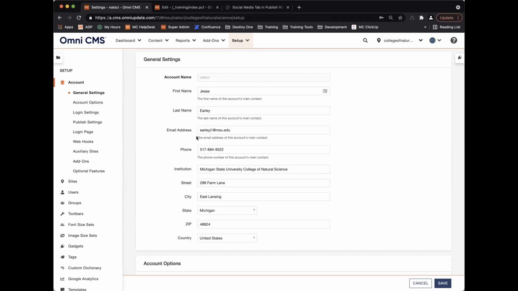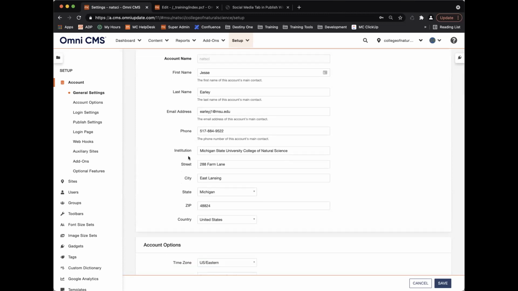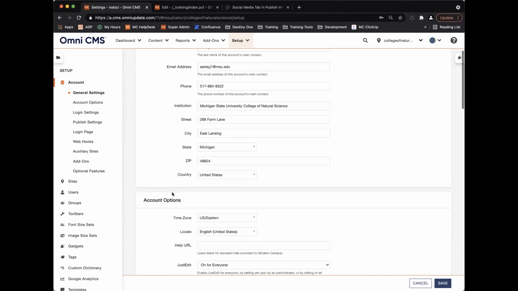And the primary example that comes to mind for those system emails are when someone gets locked out of their account. They're trying to log in and they're misusing the password, and they've superseded the number of login attempts. Then you'll get a notification, Jesse, that someone got locked out. I'll show you how to unlock their account for you in the future. And then this should be the main address for your school.